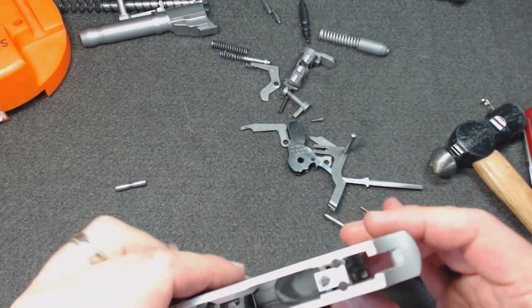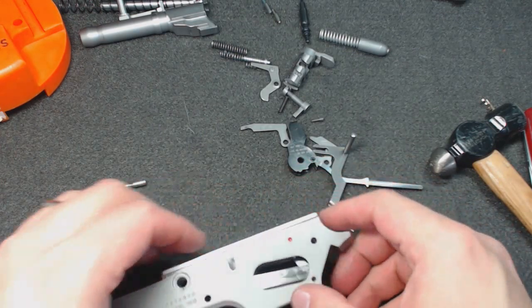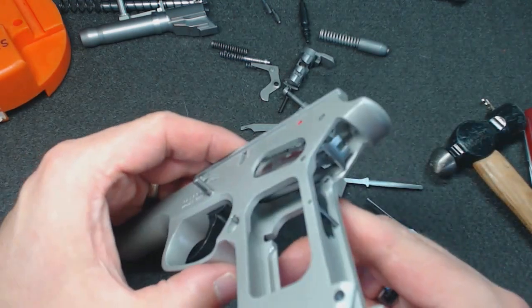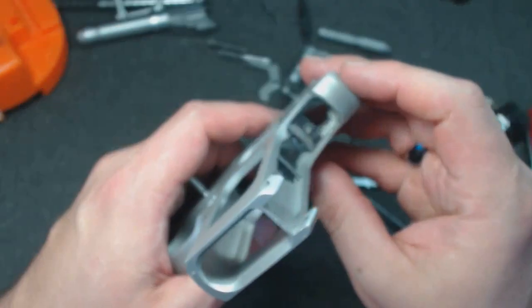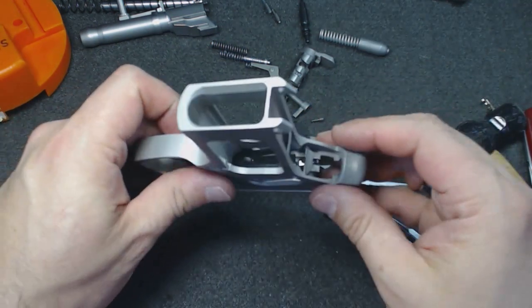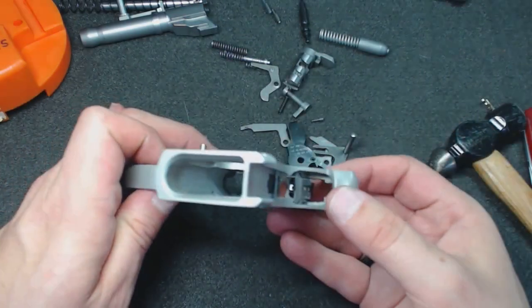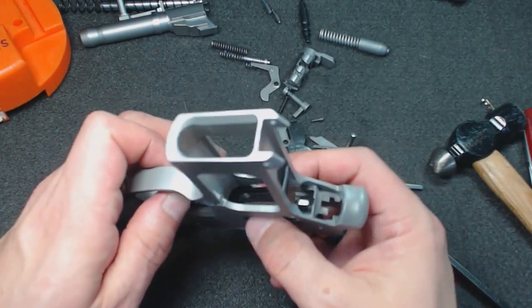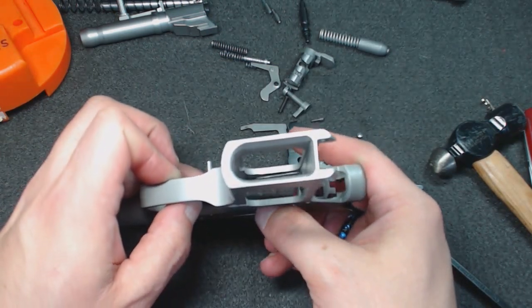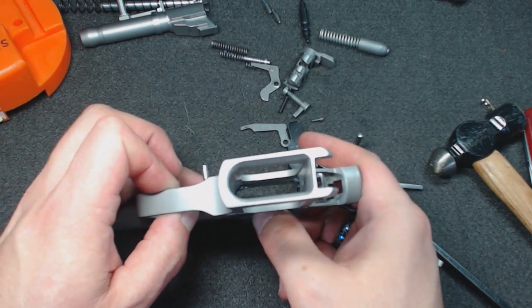Get our bar in there. Get our trigger engaging with it. Set our trigger pin temporarily again. And now, hopefully, we can see what's going on. So, when the trigger is all the way forward, the disconnector... Yes, it is only the tail, the big long J, that could actually cause a disconnect.